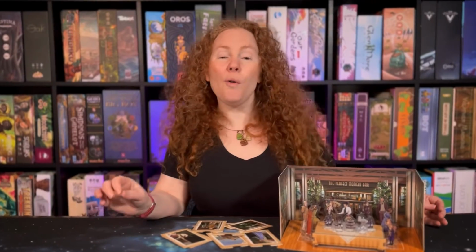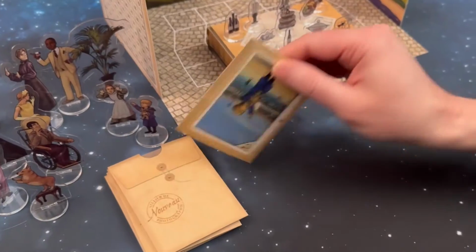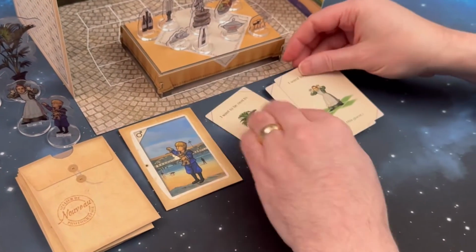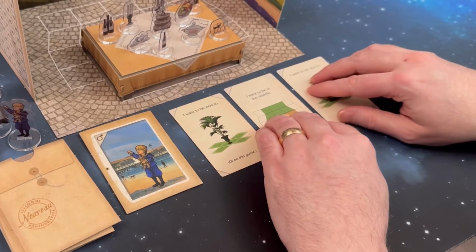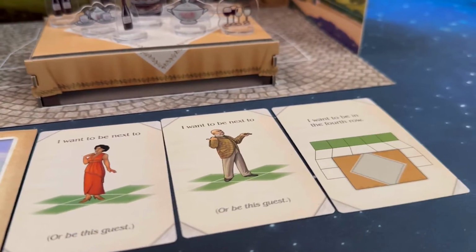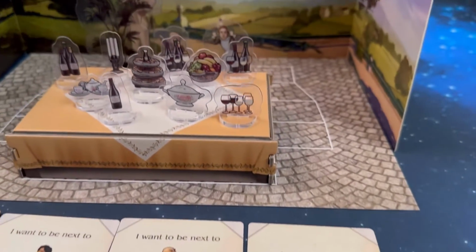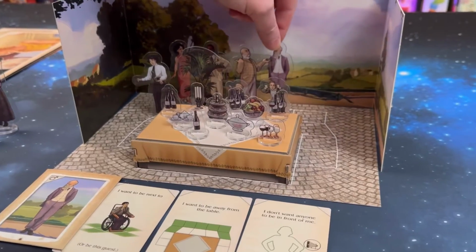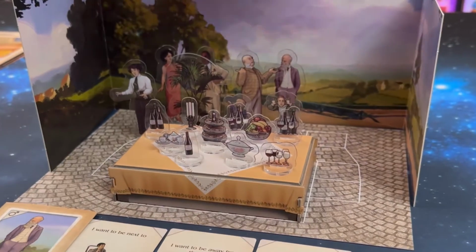The game is played over the course of 6 rounds. To begin a round, simultaneously, everyone around the table will look at the envelopes that they have in front of them. As they go through the wishes of the guest that they are looking at, they will place them around their table. Sometimes they will also be placing other individuals that maybe they want to be standing beside.